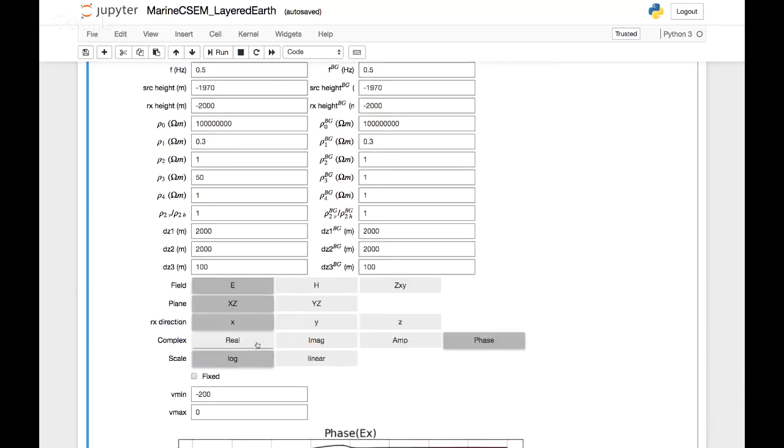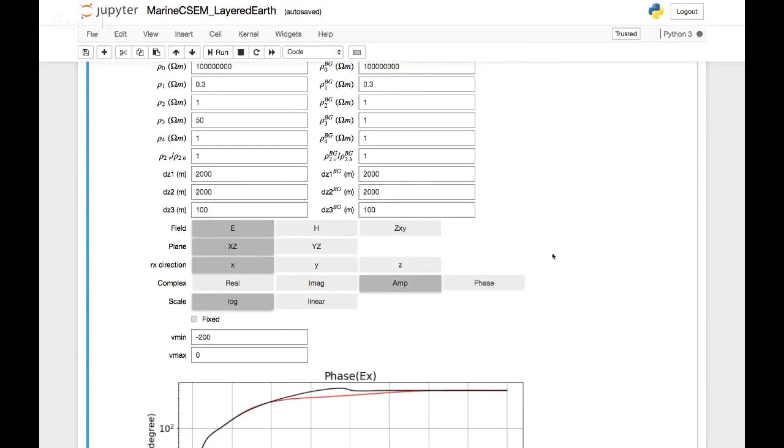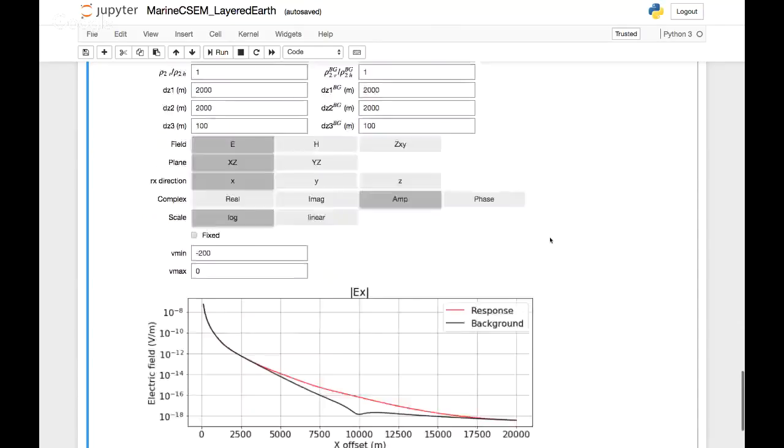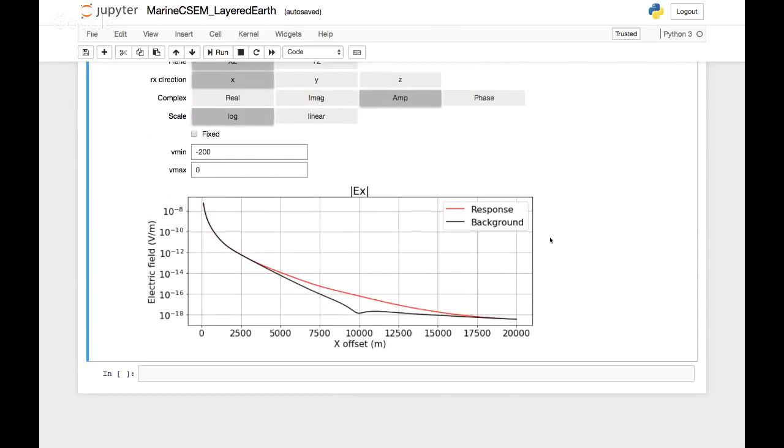Let's go back. What else? So, have you guys heard about non-uniqueness? Okay, so that's good. So let's say for a given data set, where the data set is just decaying in this case, right? There could be a whole bunch of different models that can actually explain this data set. And one of the well-known non-uniqueness in marine EM case or DC case, DC resistivity, it's a resistivity thickness product.